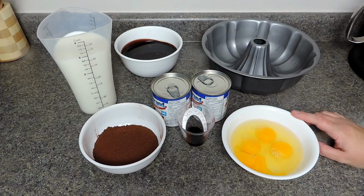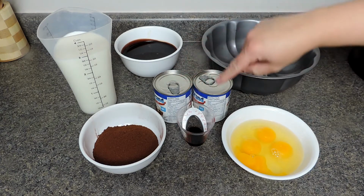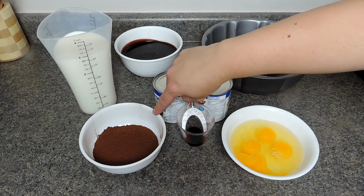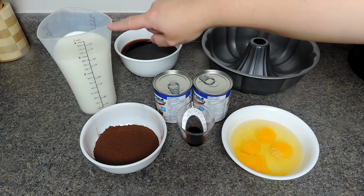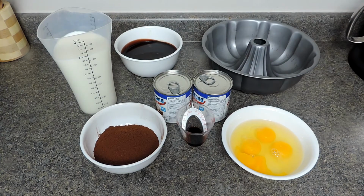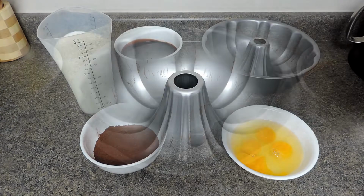Here I also have 4 whole eggs. We're going to need 2 cans of sweetened condensed milk, 2 teaspoons of vanilla extract, half a cup of unsweetened cocoa powder, and 3 cups of just plain milk. So we're going to be making this in our blender, and you also want to make sure that you have your oven preheated to 350 degrees Fahrenheit. So let's move on to the next step.